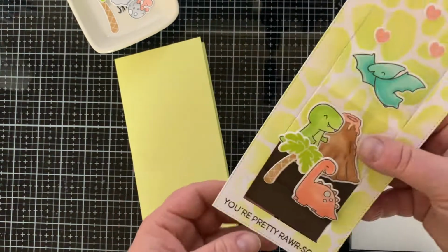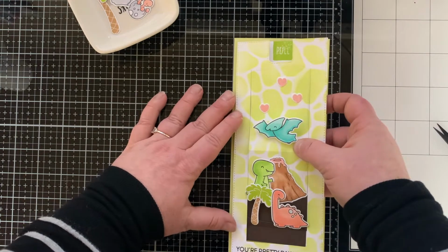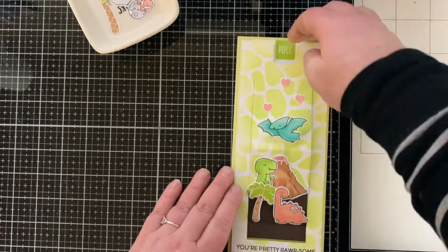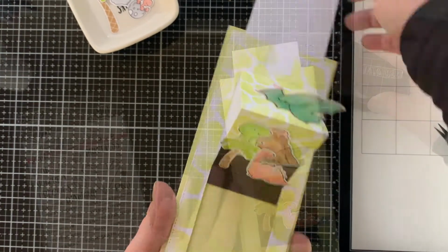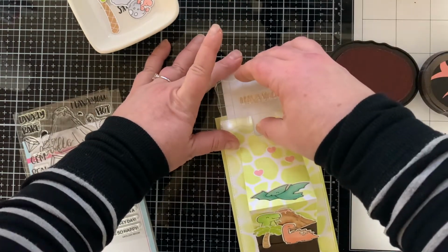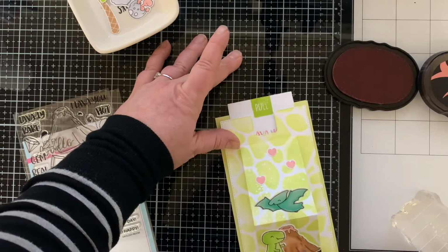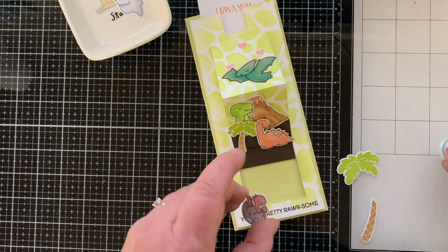Now, I have found when creating these cards, it is much easier to make all the things work if you pop this up with some foam tape versus just sticking it down to the card. Easier to grab and easier to move it. So with the pull tab pulled up, I'm going to take a stamp from the Geology Rocks that says "I lava you," and I'm going to stamp that just a little bit down so it hides when the pull tab is all the way down.